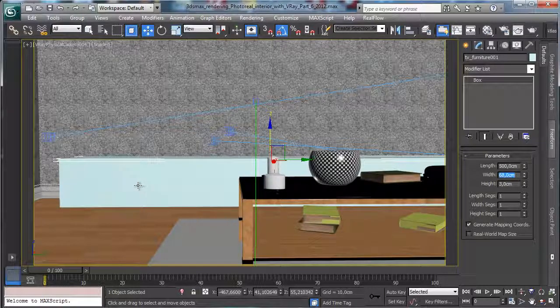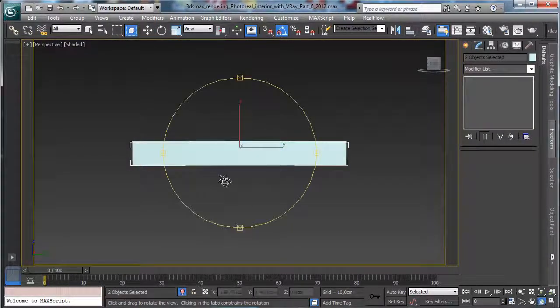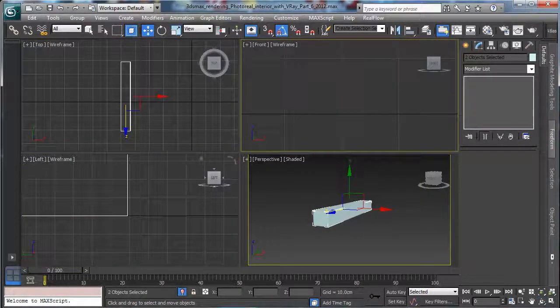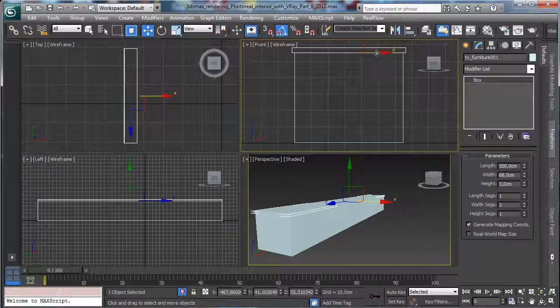So let's select both, and we can go working in the perspective with the isolation. Okay, so we can move this one there, so we have just the space.